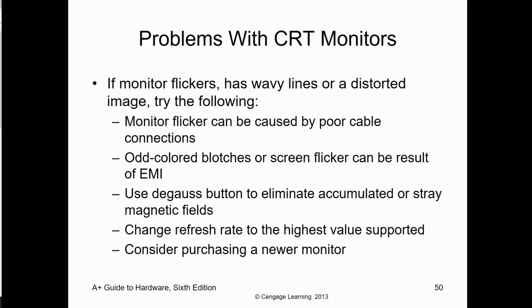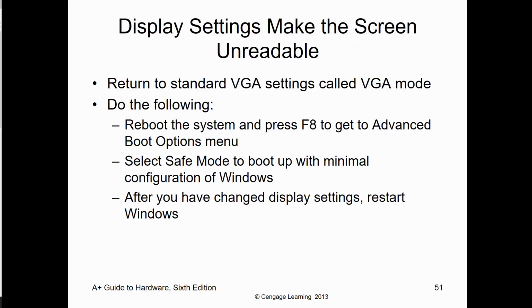CRTs are old and ancient, but you may run into them. Maybe the cable is damaged, maybe the monitor is damaged. Realistically, don't spend a lot of time with CRTs. If they're not working, double check the video card and the cables. If none of that's the cause, get a new monitor. If display settings make the screen unreadable, power cycle the PC. You can always boot to the advanced boot options with minimal settings to verify video settings.